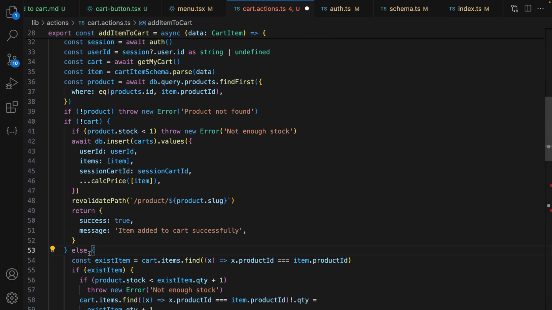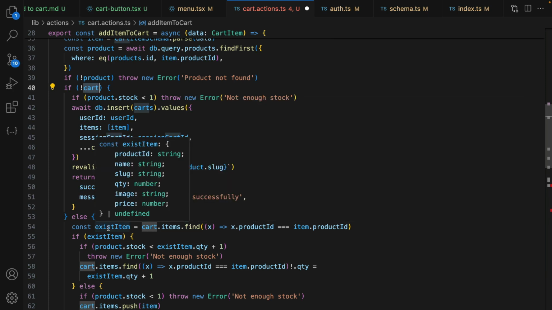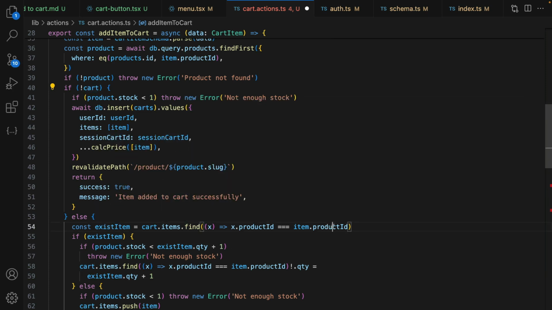In the else part, the cart exists. We already have a cart for the current user or current session. In this case, I search for the current product, the product that I'm going to add, in the cart items.